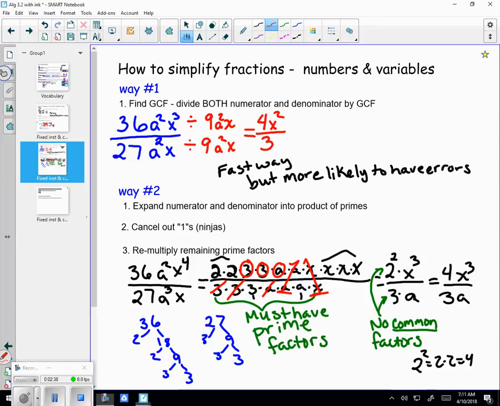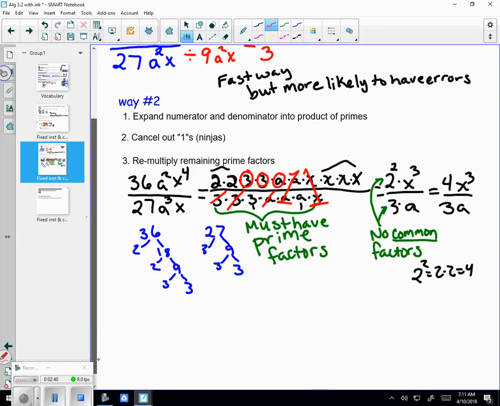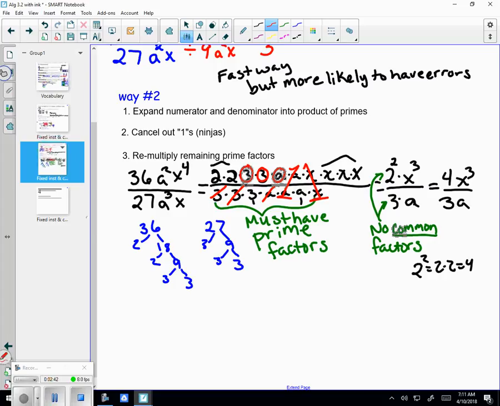A question often asked is, what if I don't have prime factors that simplify really nicely? Well, then we have to look at something a bit more complex. If we had 2 squared times 3 squared times 5 over 7 x over y, let's say, we'd have to do our multiplication in 2 parts.